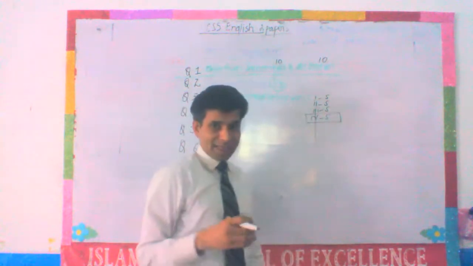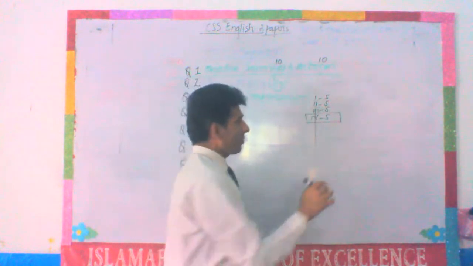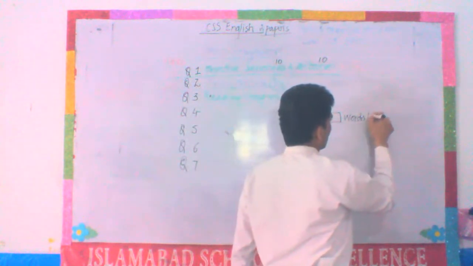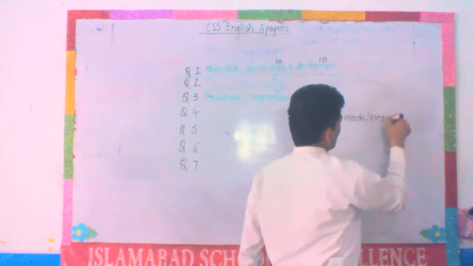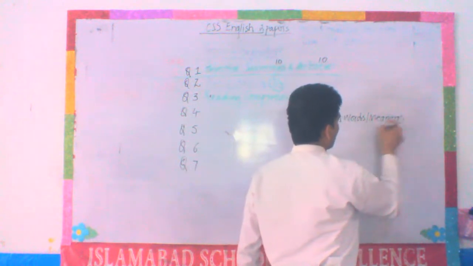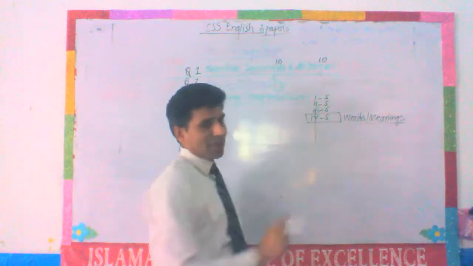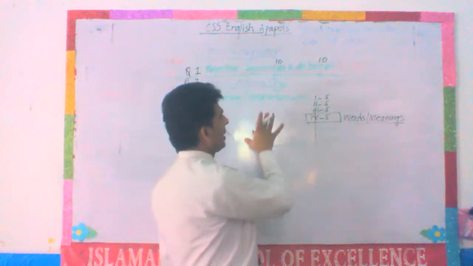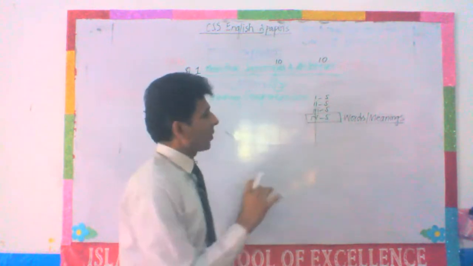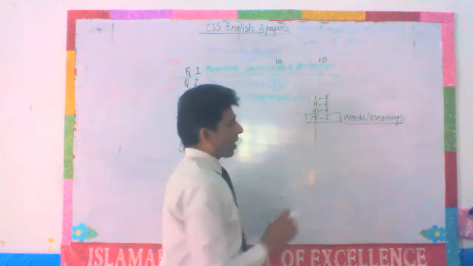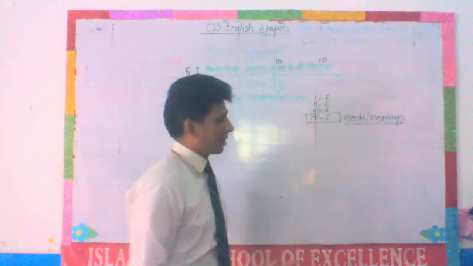last part, again, it's not fixed. Sometimes it is word meanings, you have to write meanings of words. Words are given and you have to write. But sometimes you have to give your comments on it. Like separate instructions are given if you have to give comments. Because in précis and reading comprehension, you can't give your own comments. So here, sometimes the fourth part is about word meanings, but not always.